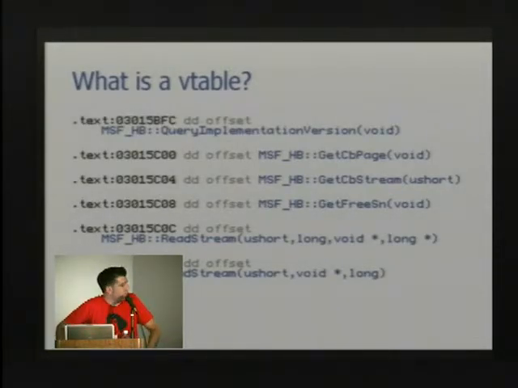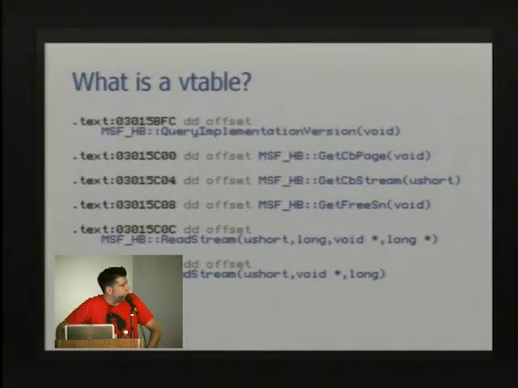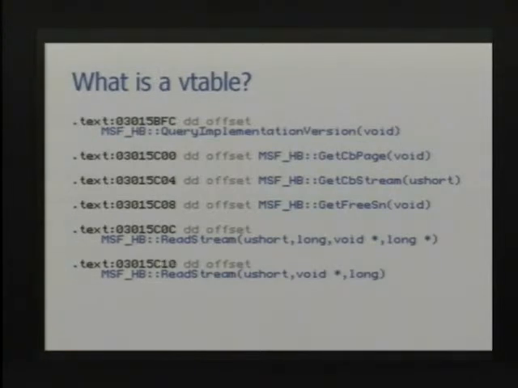So here I cut out a little piece of a vtable, and what you see is these are all 4-byte pointers, and they're pointing to all these different functions. The function I showed before was the read stream, the second one from the end, and we looked at it to see the cross references for that. But as we see, all this is just a bunch of pointers, and that's it. This is how you make calls indirectly.